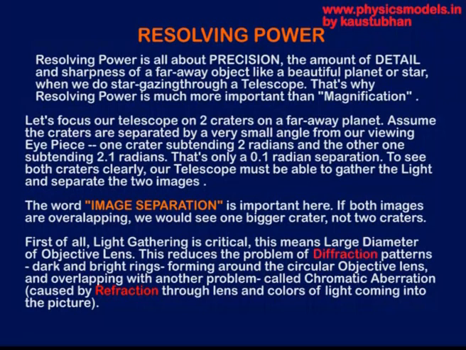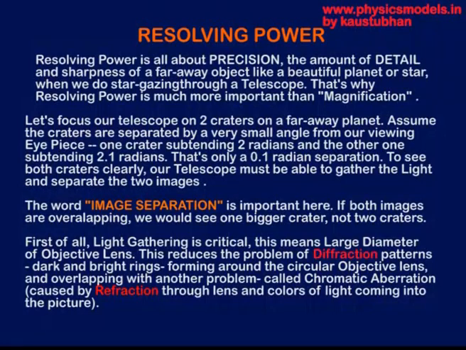Now there are two other problems with rays coming in. The rays from the first and second crater will undergo diffraction while passing through the circular lens, so we will find dark and bright bands forming and those rings could be slightly separated and we have to handle that. Also, the rays coming in from the two craters will slightly bend while passing through the convex lens — that's refraction. We will get colors which we don't want, and it will confuse the original image.